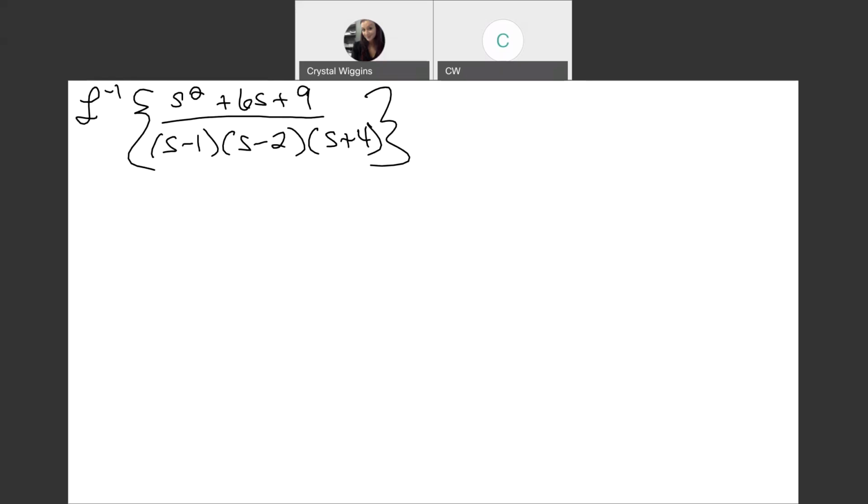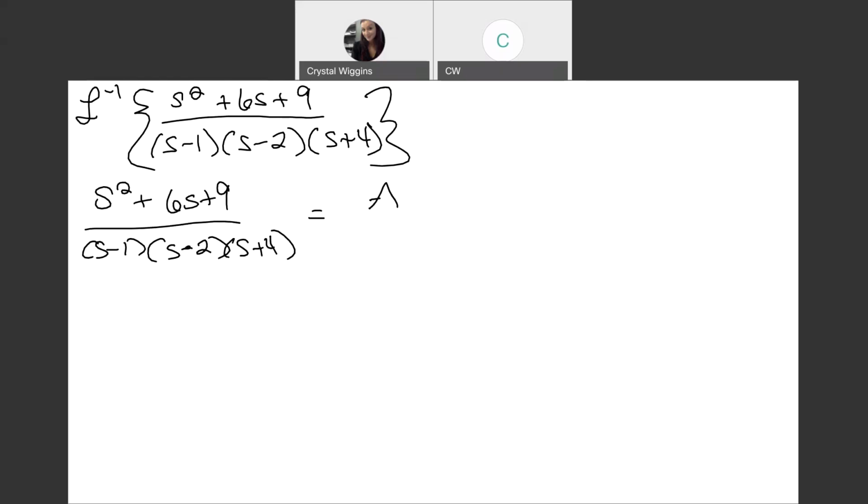So for partial fractions, we are going to set our fraction here, s squared plus 6s plus 9 over s minus 1, s minus 2, s plus 4. And we're going to split it up where there's some numerator a over the first piece of the product in the denominator, plus, with no assumptions, some other numerator b over s minus 2, plus c over s plus 4. Now recall from partial fractions that the numerator is set based on the power in the denominator. So because our power on the s is 1, that is why our numerators are all constants. If we had an s squared, then we would have to make our numerator ax plus b. So you always go down 1 from what is presented in the denominator.